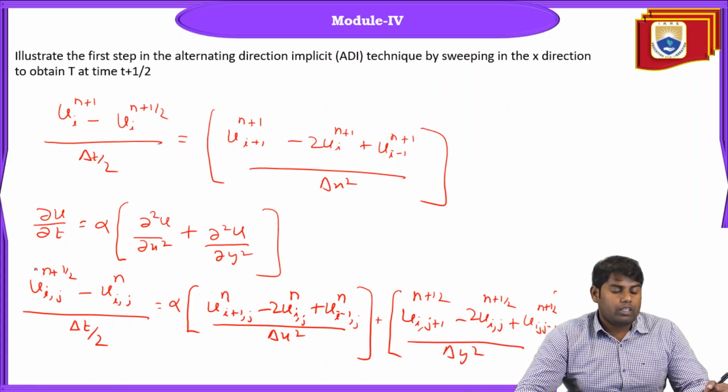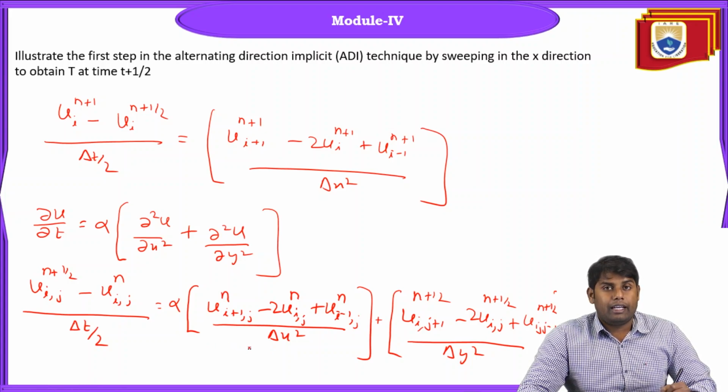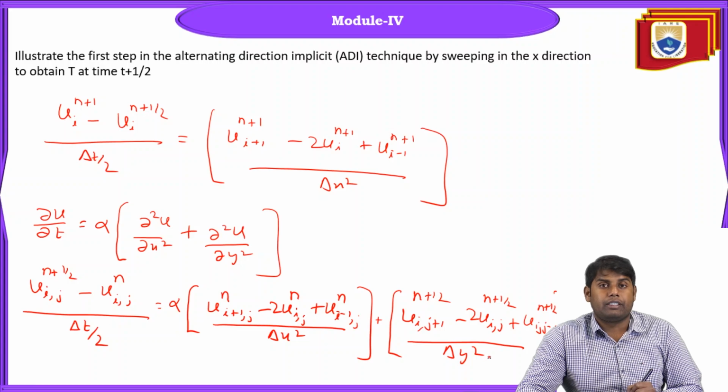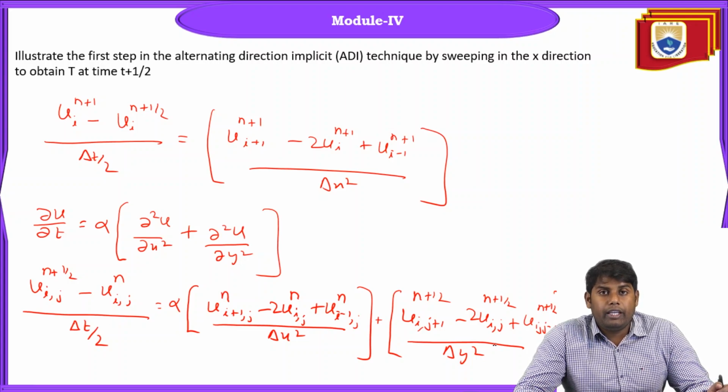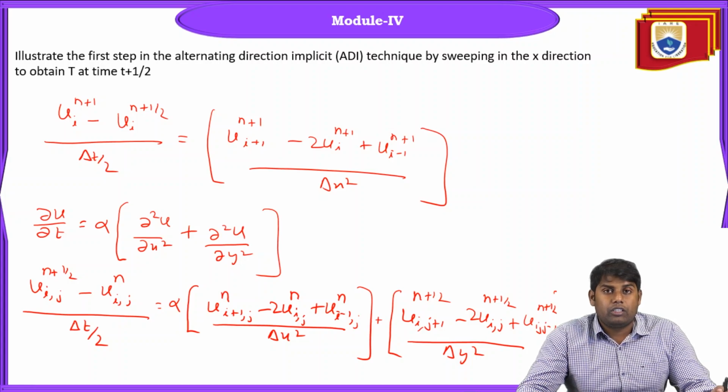So here you can see the given time step. In the first half, along x direction we have explicit, along y direction you have implicit. So when we take the 2D equation of the ADI, the full form of the equation is basically changed into two parts, half implicit and half explicit. Okay, so in the second half, this will interchange. The x direction will change as implicit and the y direction will go as explicit.